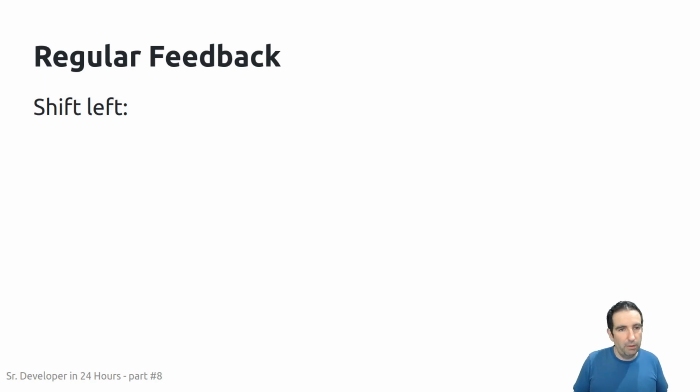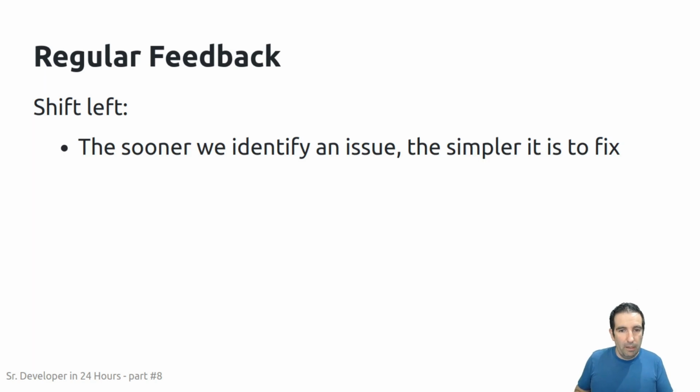And the idea is that we want to shift things left. The sooner we identify an issue, the simpler it is to fix. And when I mean an issue, I just don't mean a bug. Of course, if we can identify bugs earlier, it is cheaper, faster, and easier to fix. But this also applies to other kinds of issues, especially issues that arise when we're working again in a large organization where we have a lot of dependencies, and some of those dependencies might not be done in time, might not be exactly what we need, where we have to go through all of those motions to get the things that our team requires.